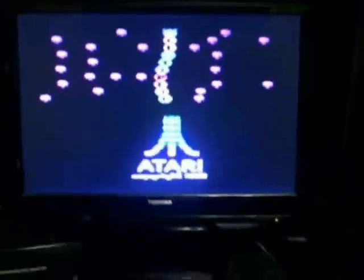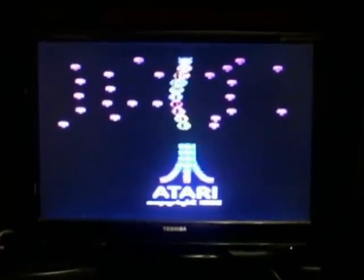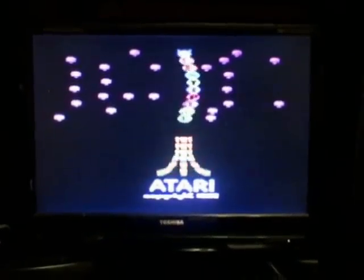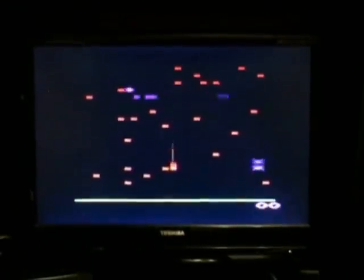Alright, so we got the Atari all hooked up now to the TV. It's hooked up to an HD TV, even though, unfortunately, the Atari 2600 is not in HD, which would be really cool if it was. Anyhow, we're going to go ahead and turn it on. As you can see, we got a nice clear picture. Not sure how great it'll look through this highly compressed YouTube video along with this crappy camera. But I can assure you, it looks very clear.